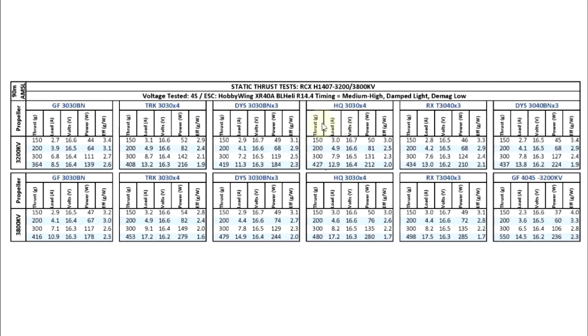Next prop is the HQ 4-blade prop, which also sits right in the middle. It's actually not that bad considering it's using that huge prop hub. It's the same hub that is used on the 5 and 6 inch props. So it's not that bad. It actually does fairly well. Again, I've yet to try it and see how it actually feels in the air.